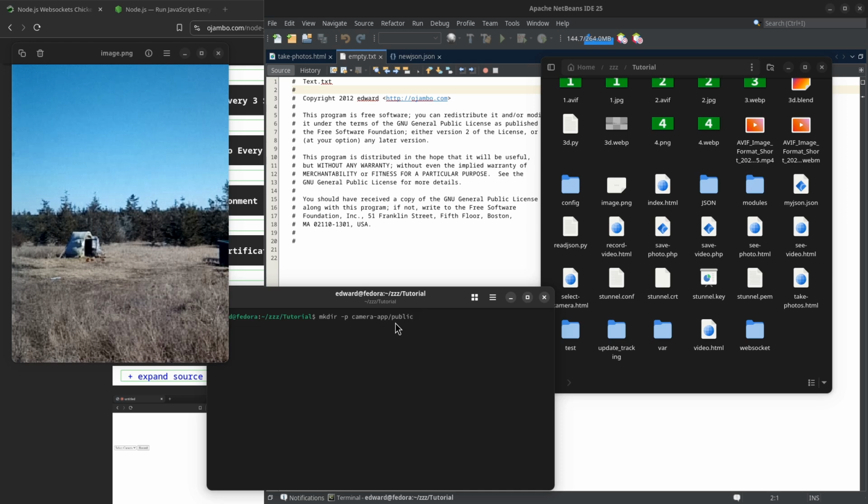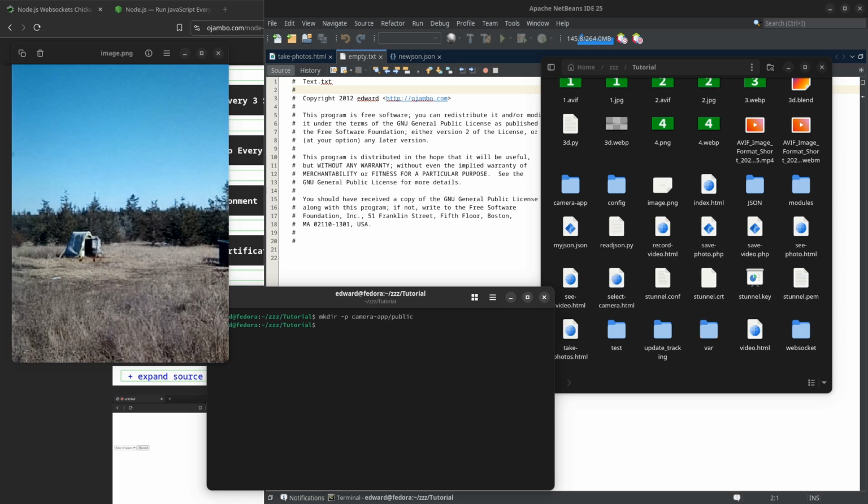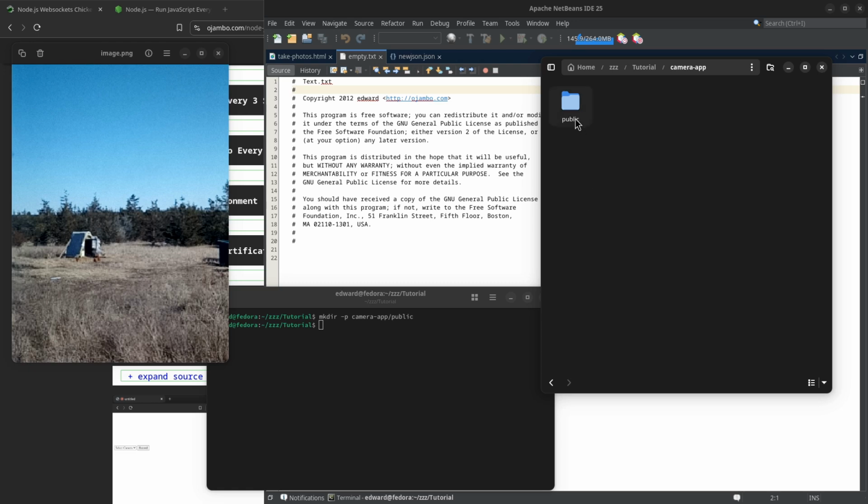If I put everything in just the camera-app folder, some people will probably do that and put it out on the internet. For security and privacy reasons, I don't want to teach you how to do things the wrong way. So you see here we've created a folder called camera app, and a subfolder called public.